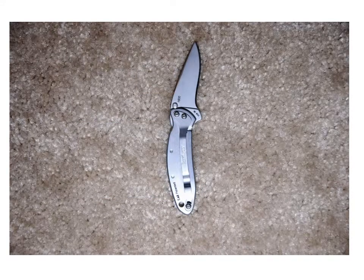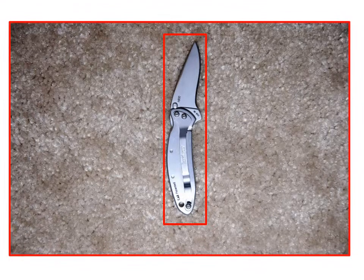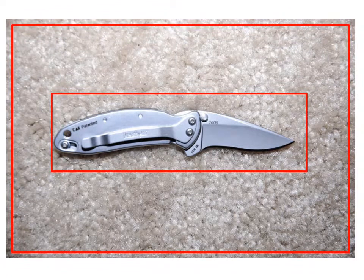A knife in this image could be described as laying in a vertical position — or put another way, it's longer than it is wide — but in this image the camera is being held in a horizontal position, where the frame is wider than it is long. To really fill the frame we have to make sure that these shapes match. This is a much better image: now the shape of the viewfinder and the camera frame match the evidence — both are oriented so that they are wider than they are tall. So another way to fill the frame is to turn your camera so that the shape matches the shape of the evidence.